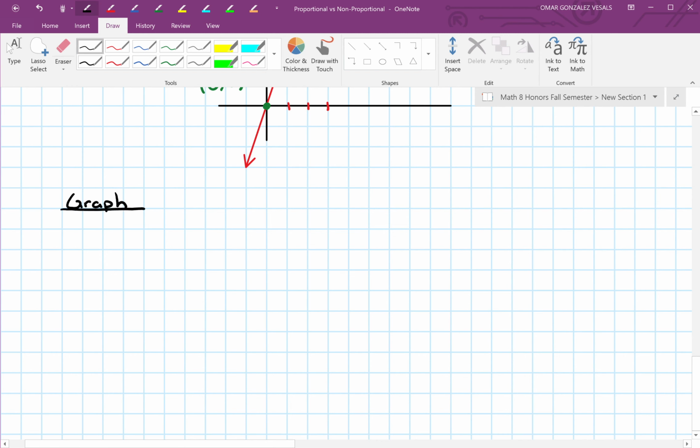So we're not going to get to non-proportional today, but that is part of your homework. On the homework, when you get to the non-proportional parts, do the best you can. Okay, we'll cover those tomorrow. Remember, you guys still have Friday to do it. Okay, so I want you to graph the following.